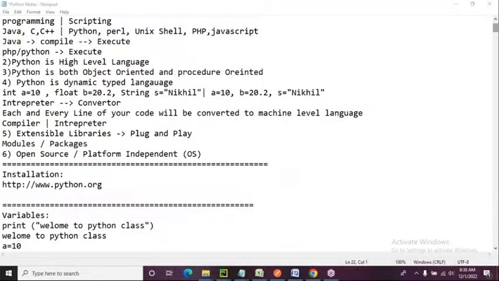Platform independent: you can work on a Windows machine, you can work on a Linux machine, you can work on Mac OS, any OS. It is portable, which means you can use it on any other operating system. It is open source, so anyone can build their own packages and contribute to Python. Suppose I did some research and found a way to handle some other task. I can contribute it to Python.